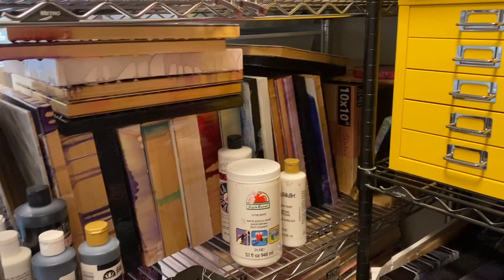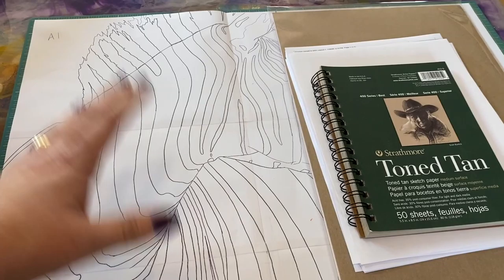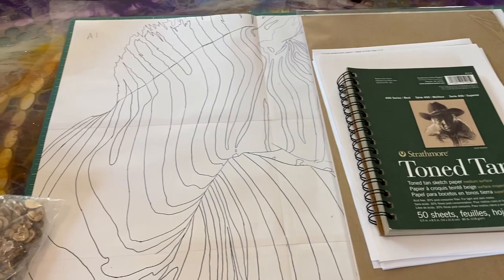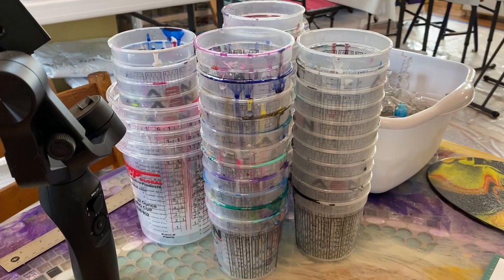I've got canvases all over — just ridiculous — and a whole shelf of them. But this time gave me the chance to figure out where I want to go and how I want to do it. These containers are for pens and pencils, set up so I can take the entire drawer out if I want. I added two new ones but the repurpose didn't take much — just some inexpensive containers. It also lets me finish drawings, do some doodling, change pace, or prep for the next project.